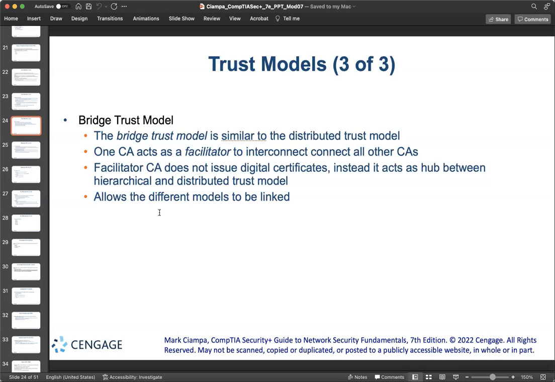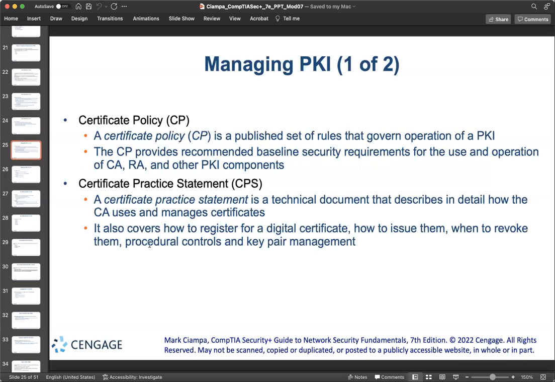So in the bridge trust model, you are using multiple models within the same enterprise, and the bridge CA, the only thing that it does is connect your different models and make sure you have transitive trust between different members of the models.